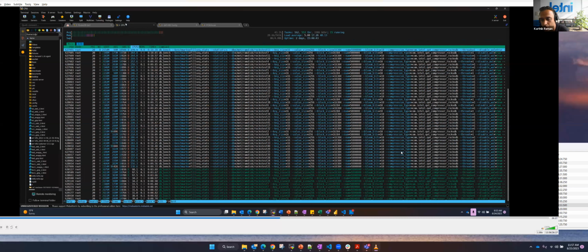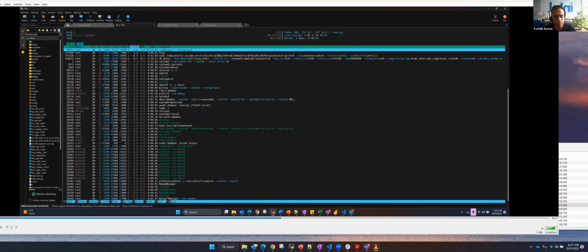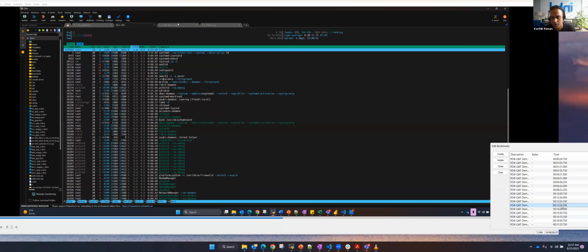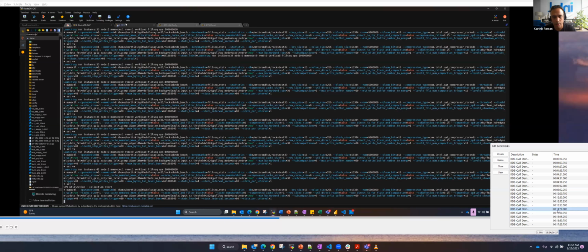Here one thing to notice is that the type has now changed from Zstandard to an Intel QAT compression RocksDB option, right? Which means the compression is now getting offloaded to the QAT engine, and the compression is taking place not on the CPU anymore, but on the QAT engine itself. That's one thing to notice. Now, when I run htop again, I don't see much activity happening yet. So we will continue to move forward.